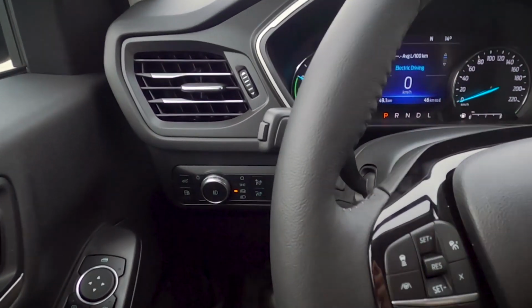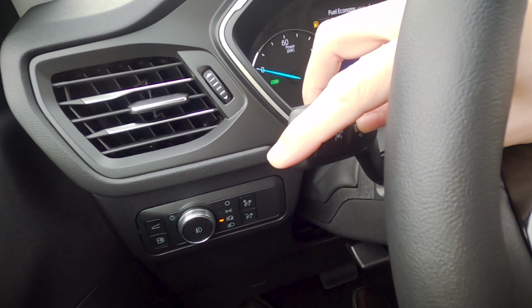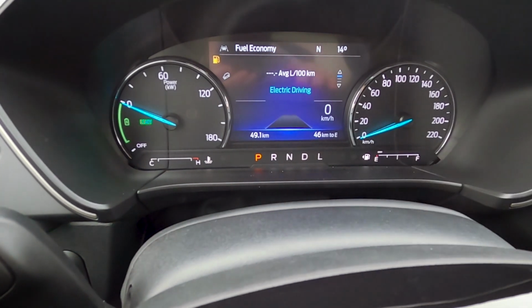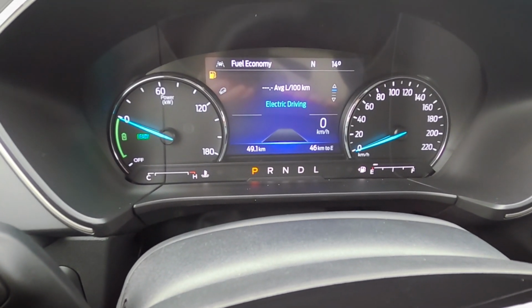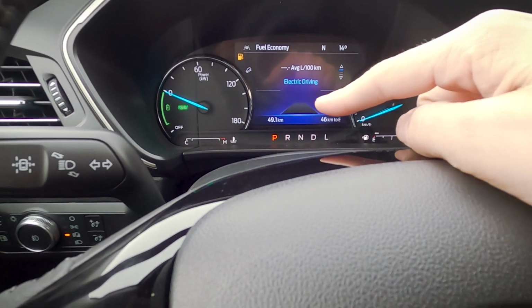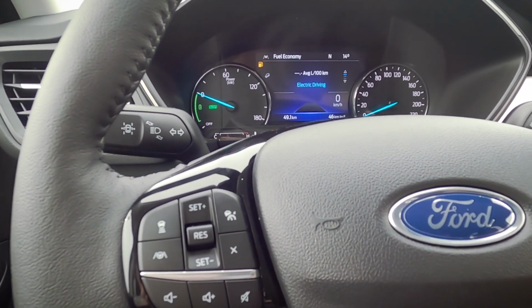Now looking along the left-hand side for that stick there, as you can see, we do have a button that we can press in order to turn the lane keeping system on or off. So the system itself is actually activated when we see those little bowling lanes there. Now the system itself is activated, but it doesn't actually turn on until you hit about 60 kilometers an hour. Those are going to go green, and as we start to veer over, whatever lane we're kind of hugging or getting close to is going to go yellow or red. If it's going red, we're either going to get that steering wheel shake or it'll recenter us and pull us back into our lane.